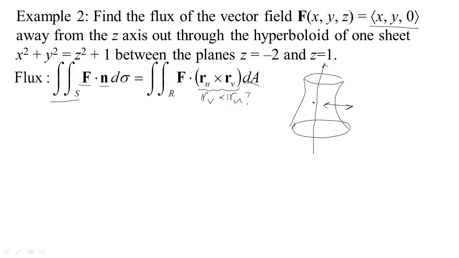Now we actually use the fact that this had symmetry around the z axis to parameterize this surface using cylindrical coordinates. So we knew that x squared plus y squared is r squared, so r is the square root of z squared plus 1. In our usual r cosine theta, r sine theta, z coordinates from a cylindrical transformation, we just replace the r's with the square root of z squared plus 1. The bounds on our parameters are theta goes from 0 to 2 pi and z is going to climb from negative 2 to 1 as given in the problem.